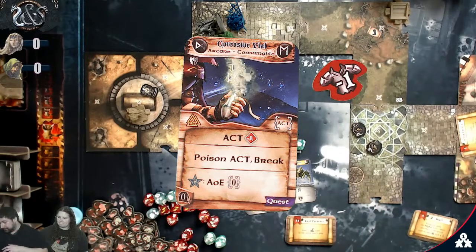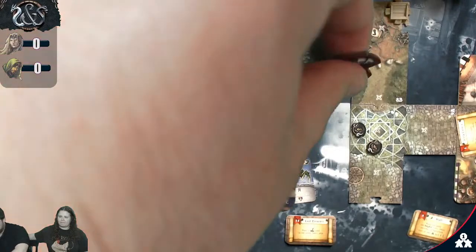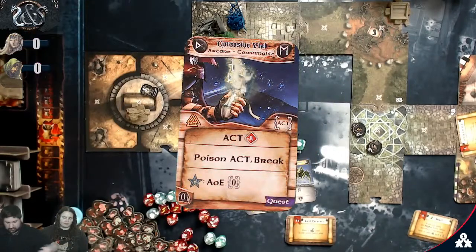Good. Okay. So let me roll that red die and see what we get. So grab one of these and try to focus the attack. Whatever's going to make you hit it. Well, we hit no matter what.